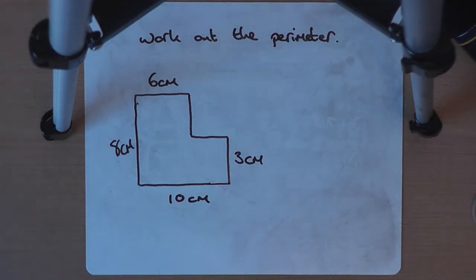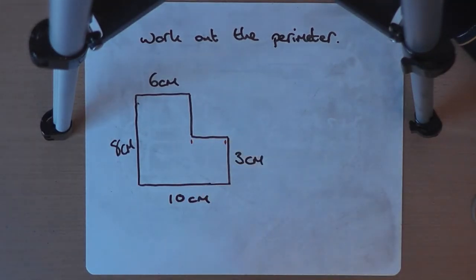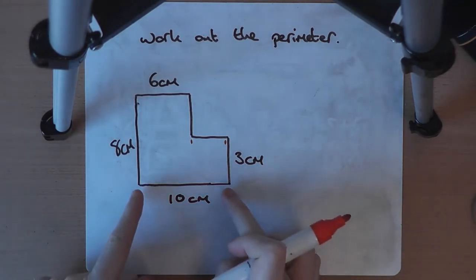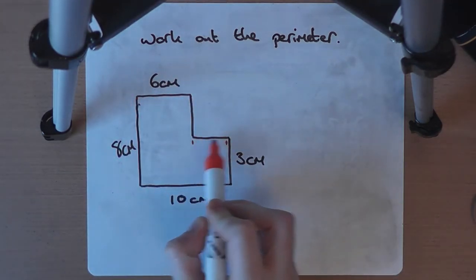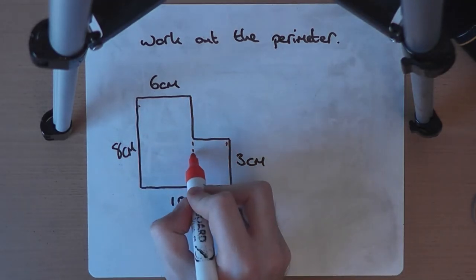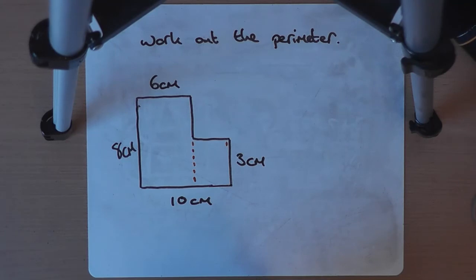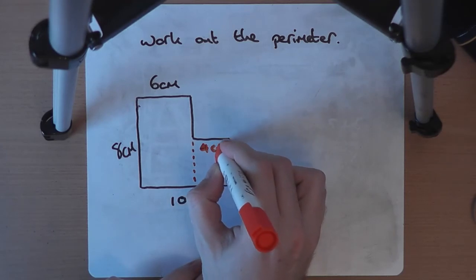Now, how are we going to do that? Well, we can work them out. For example, this bit here. The length across the shape from one side on the left to the other side on the right is 10 centimeters. 10 centimeters across. And 6 centimeters worth of that length is contained on this top edge here. Which means the extra bit here must be whatever we need to get from 6. We're at the point of 6 here. How much more from 6 do we need to get to 10? Well, 4 centimeters, which means this bit here must be 4 centimeters.